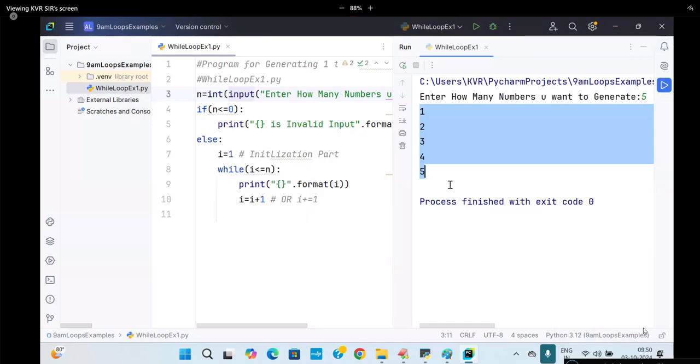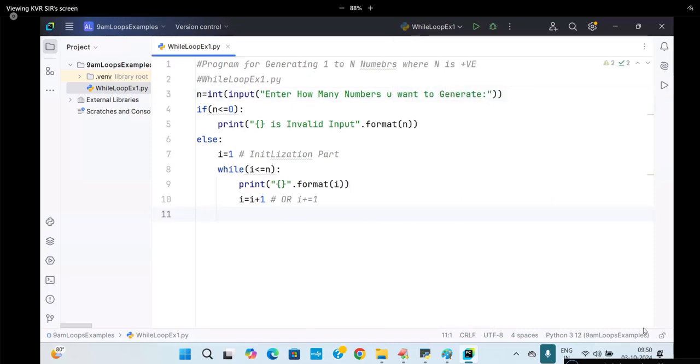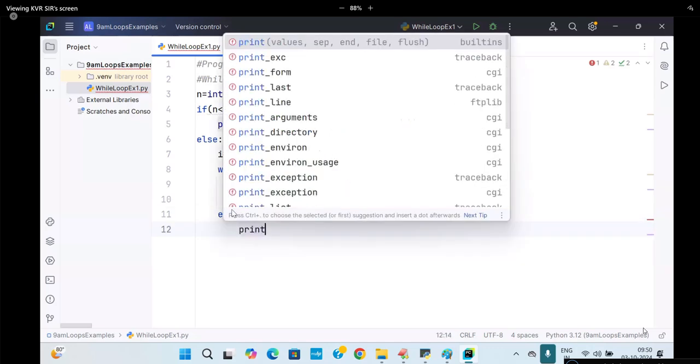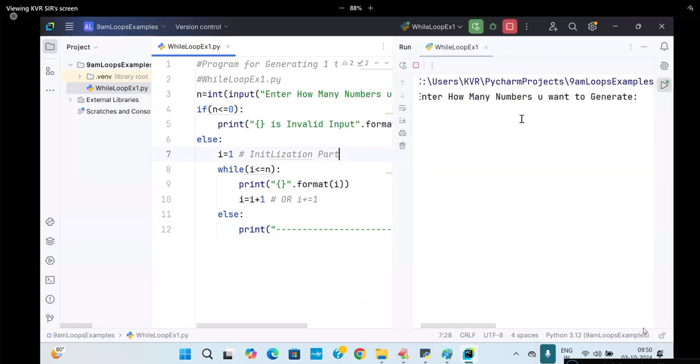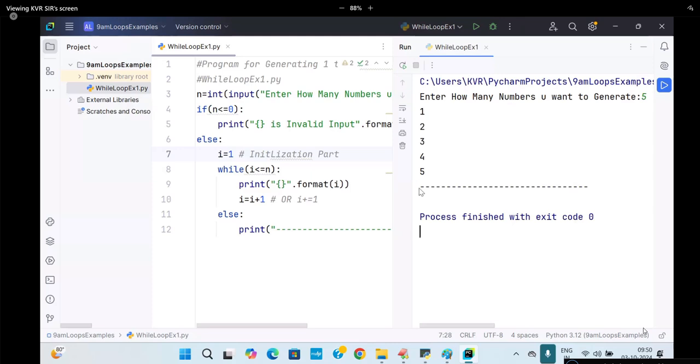It is just executed. Here I want to add an else block also. Actually, no need to write else, but I'm writing here. Simply one closing line I will write. Just observe it. It is just printed that 5. I said 5. Closing line also executed. Once it is becoming 6, it is false, coming to this place.